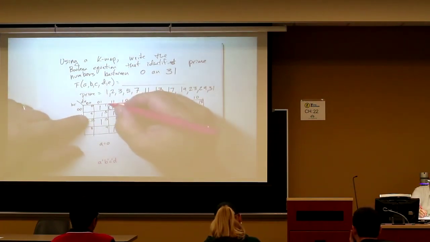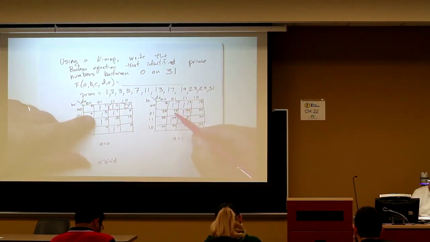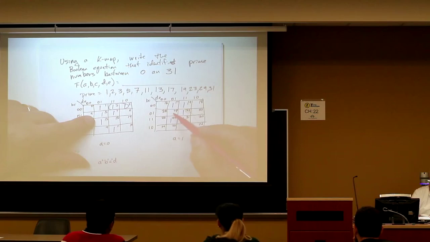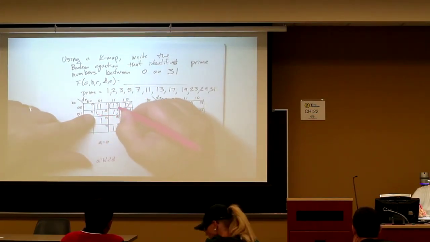So somebody said 1, 3, 5, 7. Can we get, oh, what a shame, we can't do this one right here. It would be neat if we could do this along with that, but we can't. All right, so here we go.